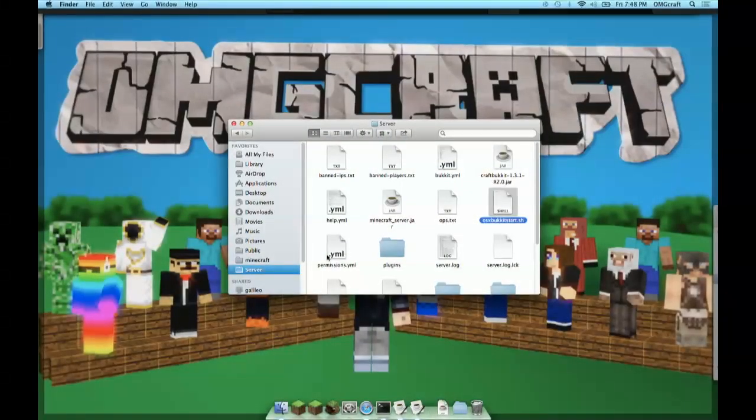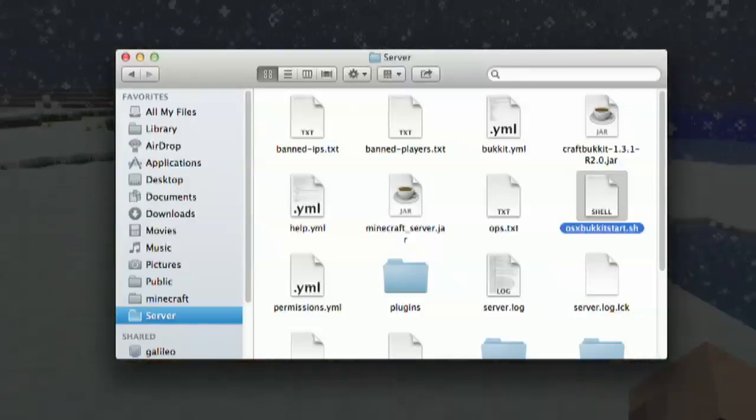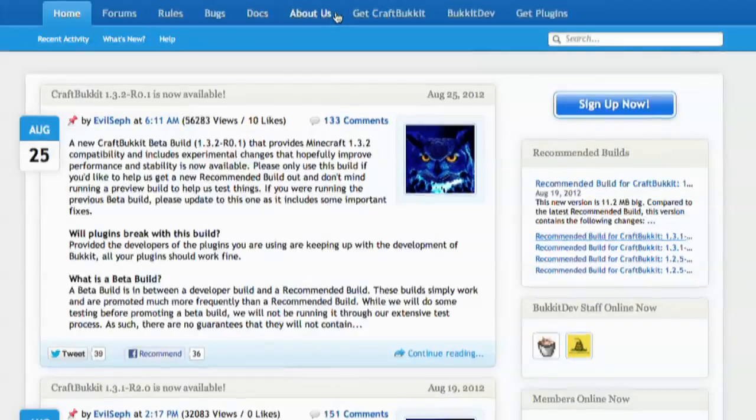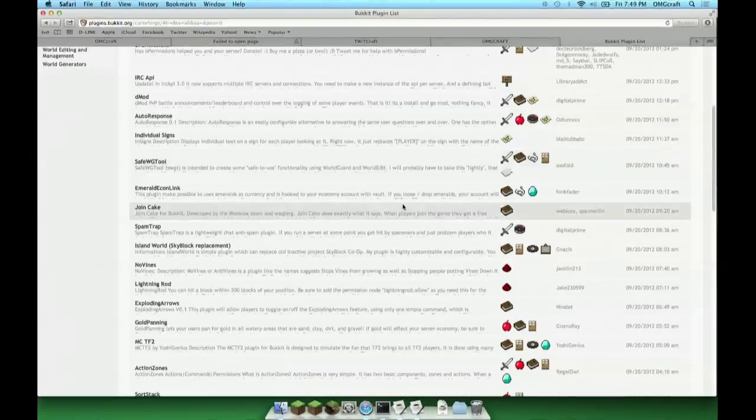Chad, are you able to show the Bukkit.org website again? Yeah, of course. So if we go back to Bukkit.org, you can click get plugins. Right. And that is all the way on the right. It's a searchable interface for all these plugins, and dig through here sometime if you have time. It's amazing the amount of things that people come up with.